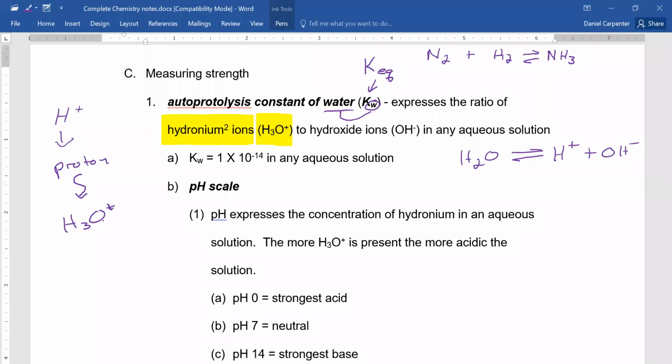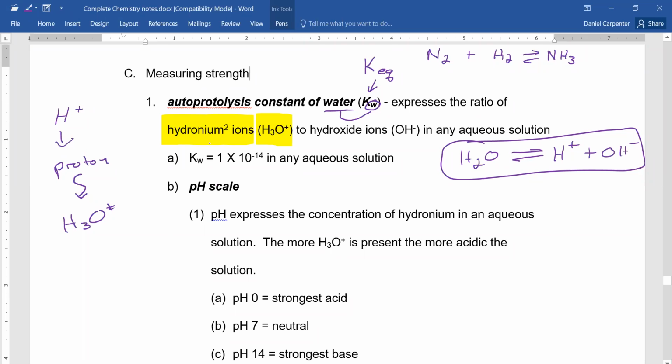So it turns out that in this reversible reaction of water splitting apart into acid and base and then neutralizing each other to turn back into water, this is going on constantly. If you've got a water bottle sitting next to you, it's going on in that water bottle. If you've got a can of tea sitting next to you, it's going on in the water of that tea. If you've got milk, orange juice, any place there's water, this is going on all the time.